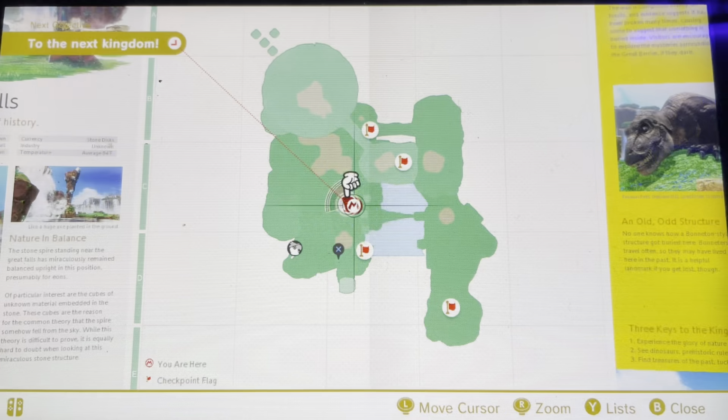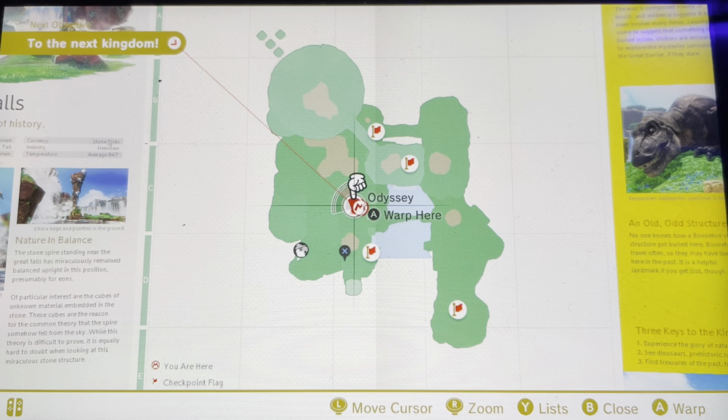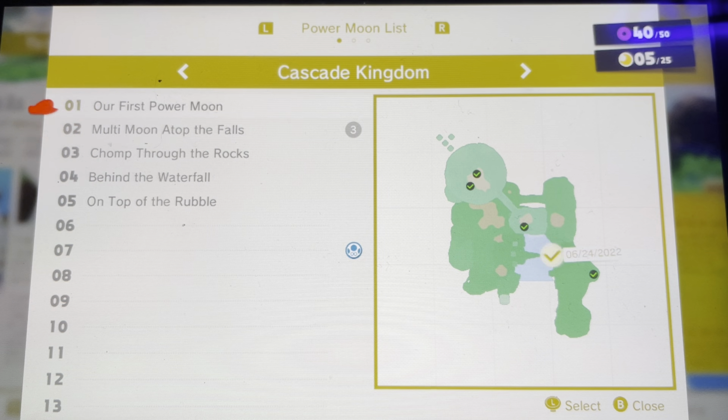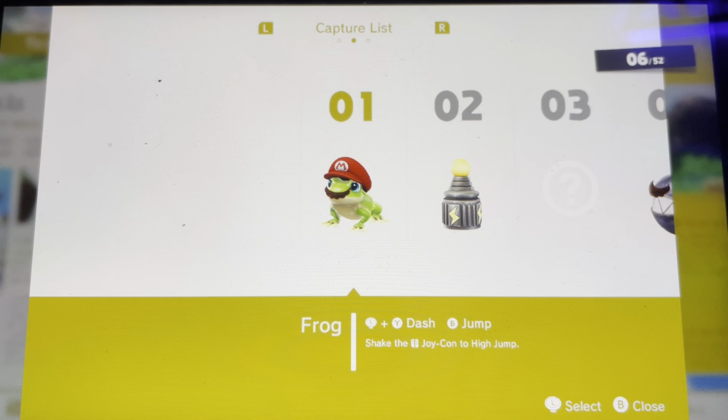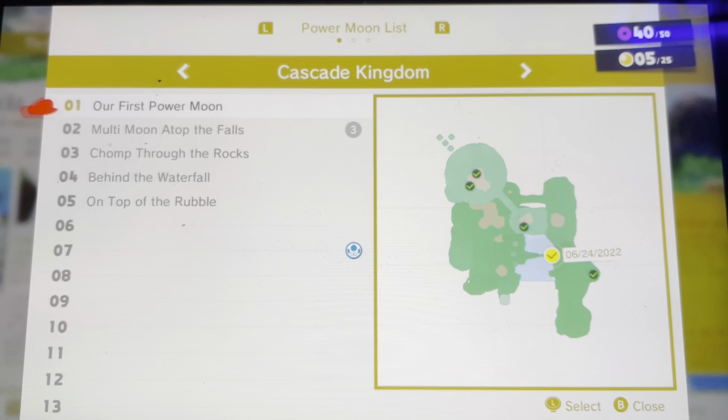Alright, where am I on the map? Okay, I'm right here. If you go to the list, we have our first power moon, multiple moons, climb, chomp through, behind the waterfall, on top of the rubble. There's more. Where's the sixth one at? How many are there in this category? 25 power moons? Holy crap. Those have captures, wow.